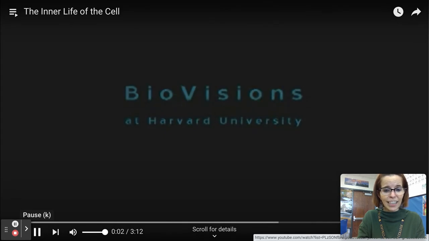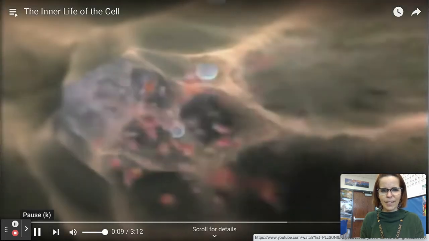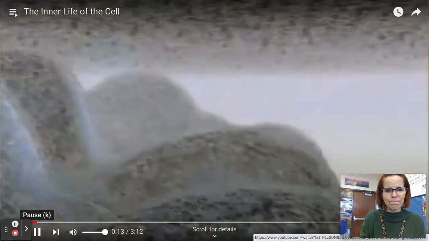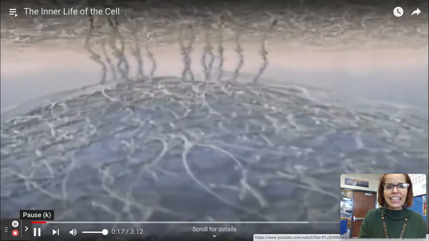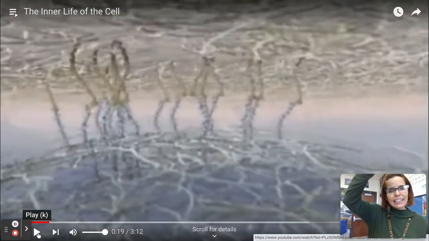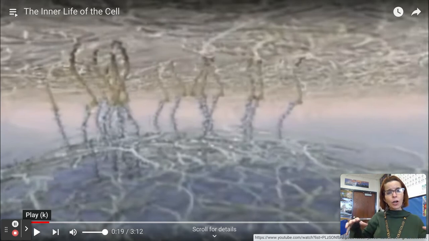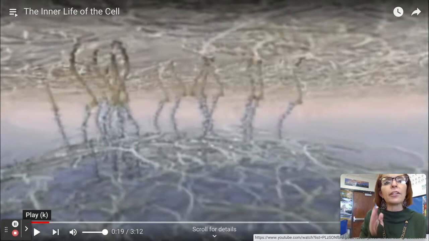Keep going. There we go. Those are the white blood cells rolling around, touching everything. And now we're seeing a close-up of these white blood cells touching. So up at the top is a white blood cell, and you can see these fibers coming down, and then down below is another cell that it's touching. So it's the white blood cell up above, and then it's another cell down below, and they're communicating, but through these fibers, through these touches.